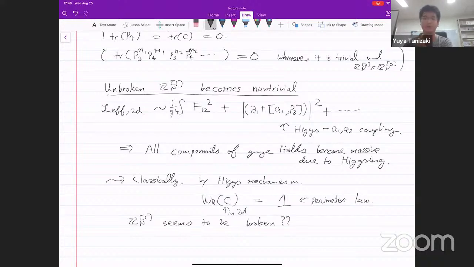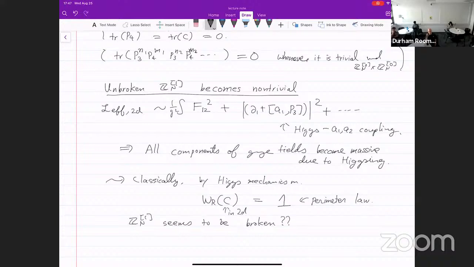And even in the one cubic case, when we take some nice prime number, which is of order root of N, and insert a 't Hooft flux proportional to order of P and Q, then the twisted Eguchi-Kawai reduction seems to work. So maybe this naive minimal 't Hooft flux insertion may not work, but still I hope that something similar should work by choosing a clever 't Hooft flux.